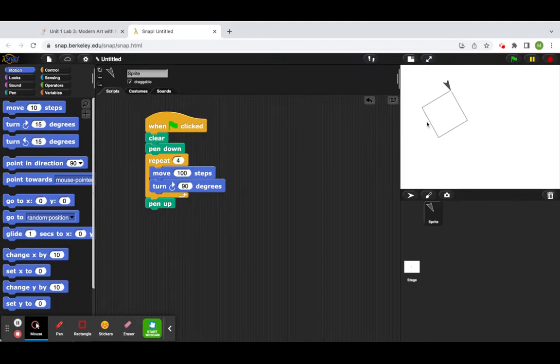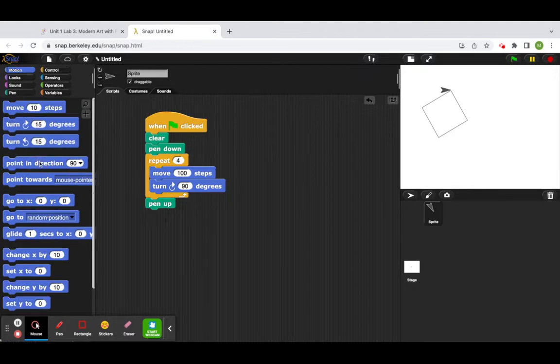Let's take a look at what the script specifically says. It says clear, pen down, and it never tells the sprite to face to the right or to the left or up or down. It just says move 100 steps, turn 90 degrees, move 100 steps, turn 90 degrees, and then after that, pen up. So we can actually add some code in there.